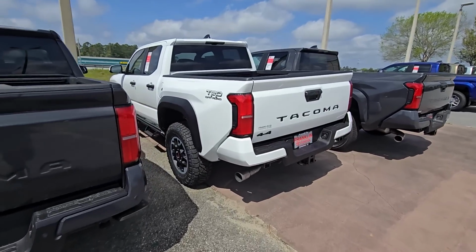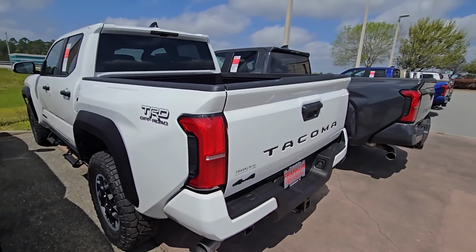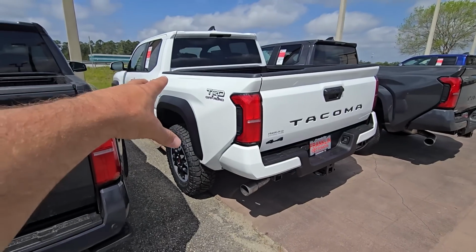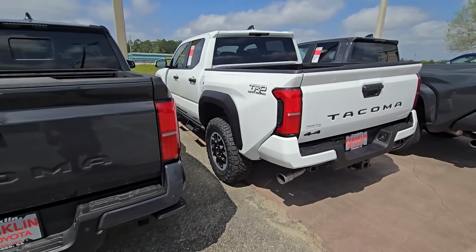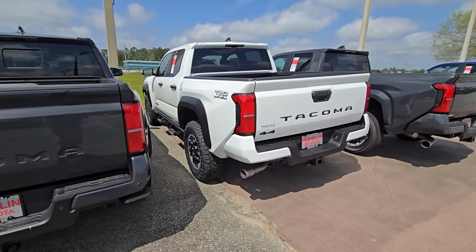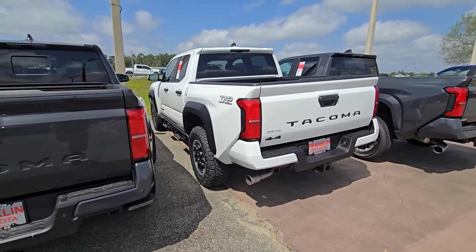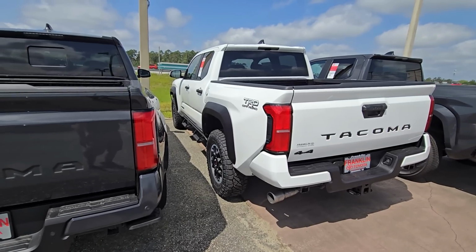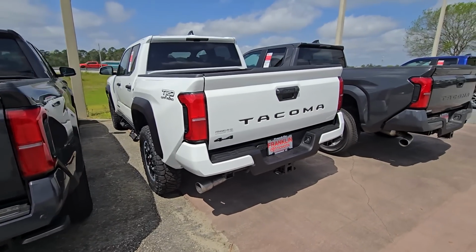Look at how nice that truck is right there. And something like this, you're going to want to drive that. If you're comparing this to a ZR2, how that suspension handles matters. And if you can't get them off-road, then at least, like I said, find some kind of an industrial park that's got a lot of speed bumps or potholes or things of that nature where you can actually go through and work that suspension and feel it a little bit and see what you like.